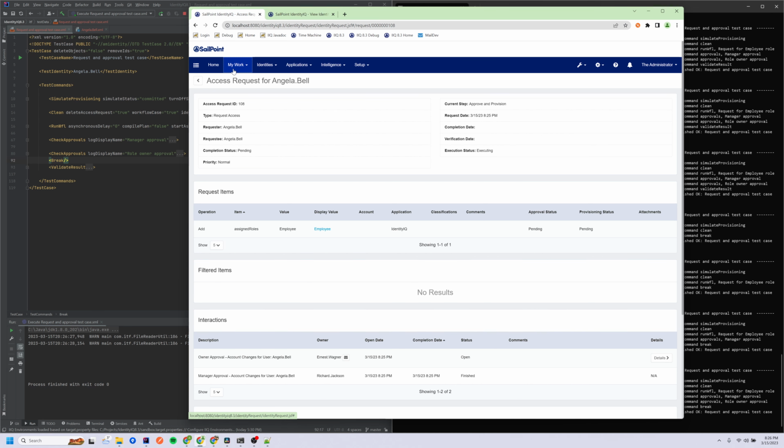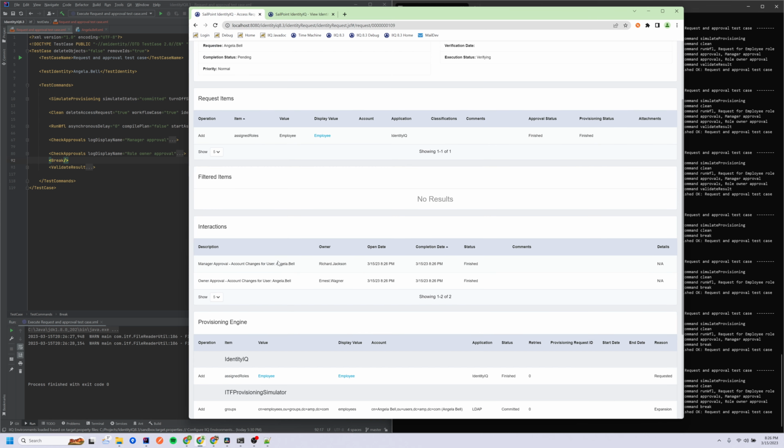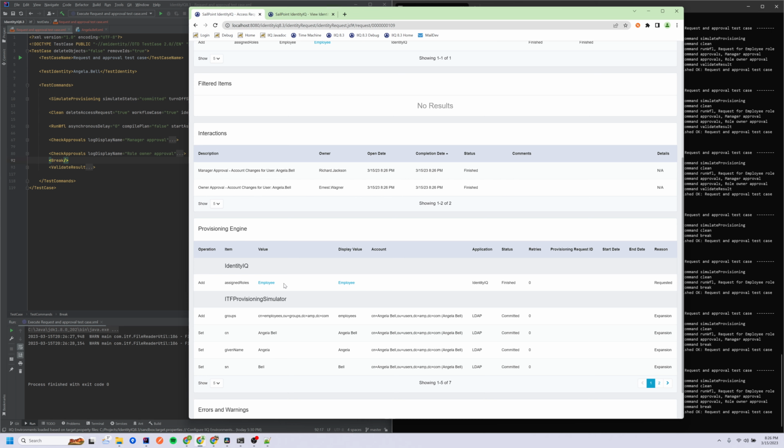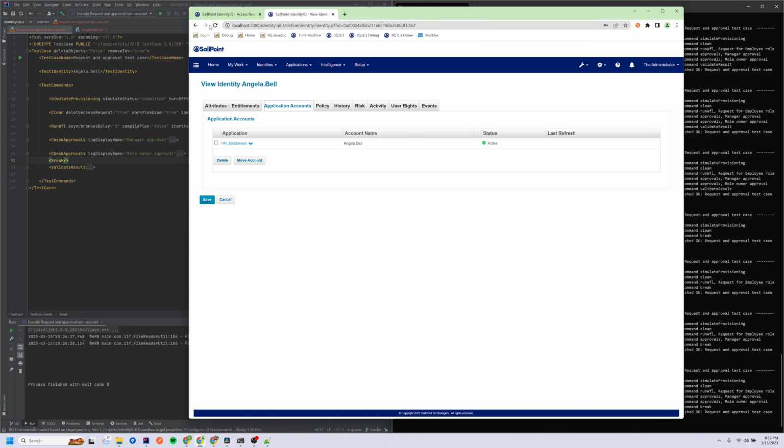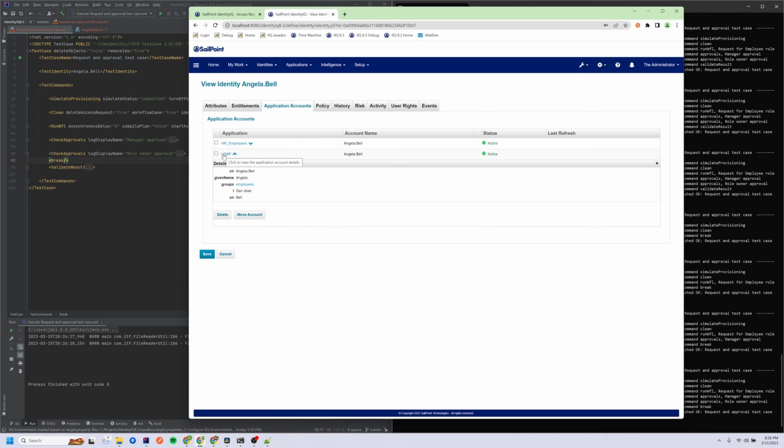In this case, the access request is completed. Both approvals are in place and everything should be already provisioned. Let's refresh identity and we will see that in fact we have the role assigned, the entitlement is in place, and the LDAP account was provisioned with a group called employees. This is how ITF works.